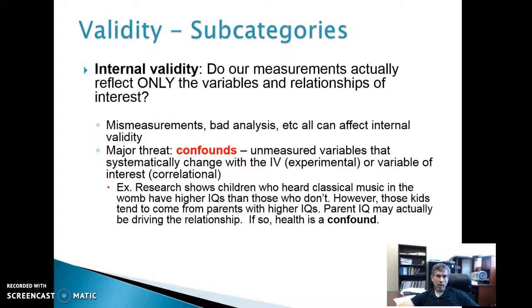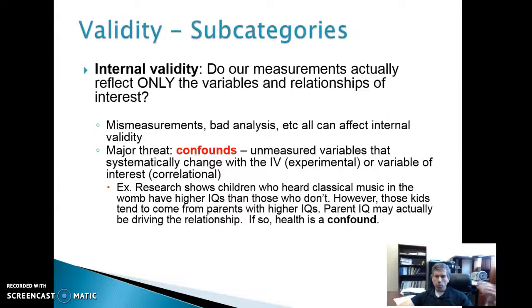There was a line of research about 20 years ago that found that children whose moms basically played them classical music in the womb wound up having higher IQs than kids whose moms didn't. So people did the correlation causation mistake and said, we need to play Mozart for all of our unborn babies and they'll get super smart, we'll save money on schooling.